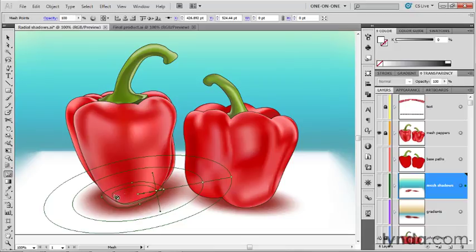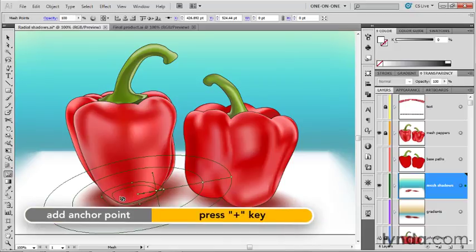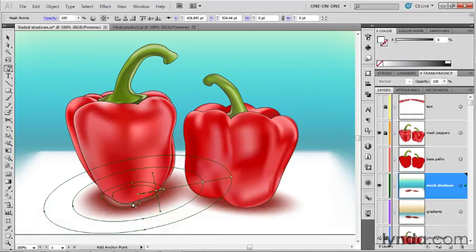And again, if you want to have any control over it, then you need to press the plus key to go back to your Add Anchor Point tool and then click on those points that you see. And you'll see more points than you really need. So just click on this point right there, and then click on this one, and click on, I think this one is the one you want. And then switch back to the white arrow tool by pressing the A key or clicking on it, and then you can modify these points as you see fit. I'm going to drag this one out just a little bit so that it's really tracing tight to the bottom of that pepper. And now I'll show you why I'm doing this.